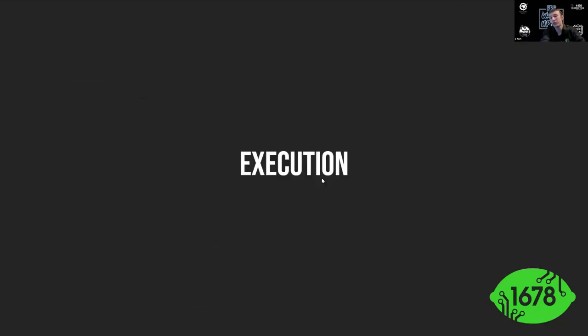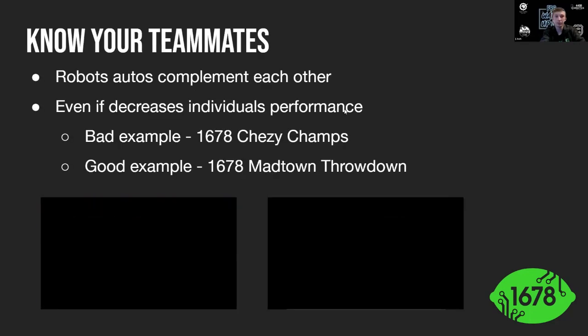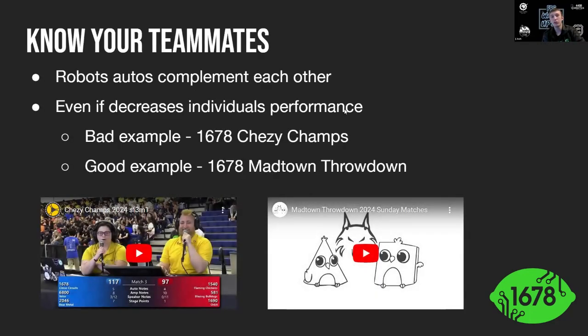Next, onto the execution of an auto routine. Once you've designed a great auto routine, there's still a few key things in order to execute it well at competition and have it perform as best as it possibly can. So one important thing is to know your teammates. On an alliance, all the robots' autos should complement each other. Even if one robot isn't doing the maximum it could do in the autonomous period, it still should be optimized for the entire alliance performing as best as possible.